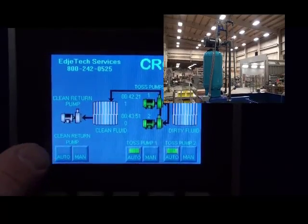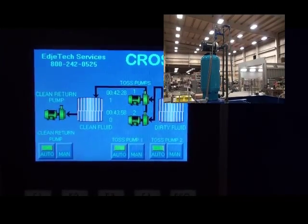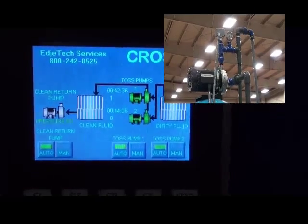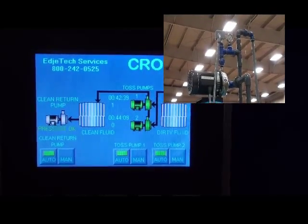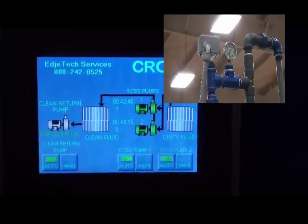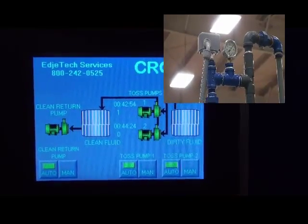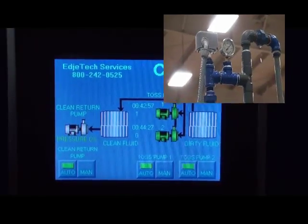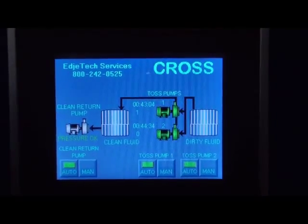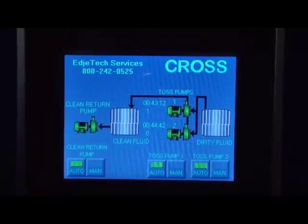Now I'm going to turn on the Clean Return Pump, also in Auto Mode. What that will do is pressurize the line. Once the line is pressurized to about 40 psi, it will shut itself off until that pressure drops again, and then it will pump back up to run. What that allows us to do is send that fluid and pressurize the overhead lines back to the CNC machines, so that they can refill those sumps once they're evacuated of dirty coolant, or add back their five gallon per day or per shift loss to fill that sump back up and get it ready for their shift or the shift after them.